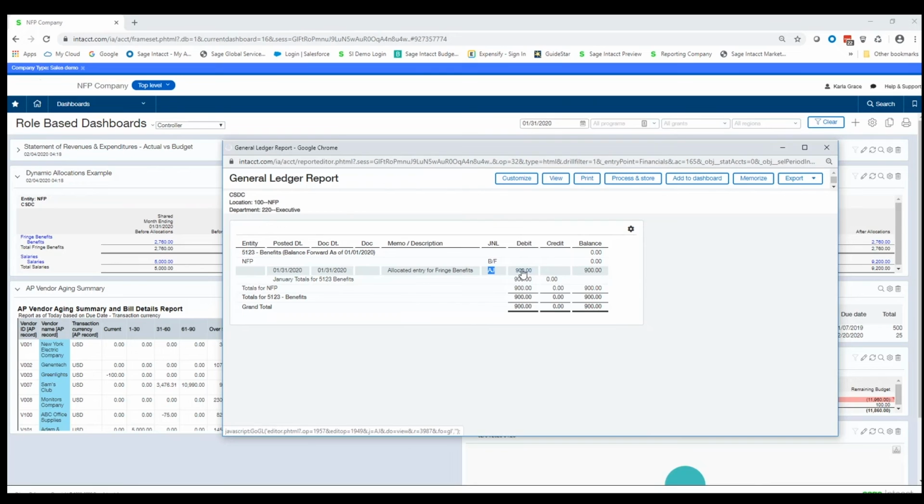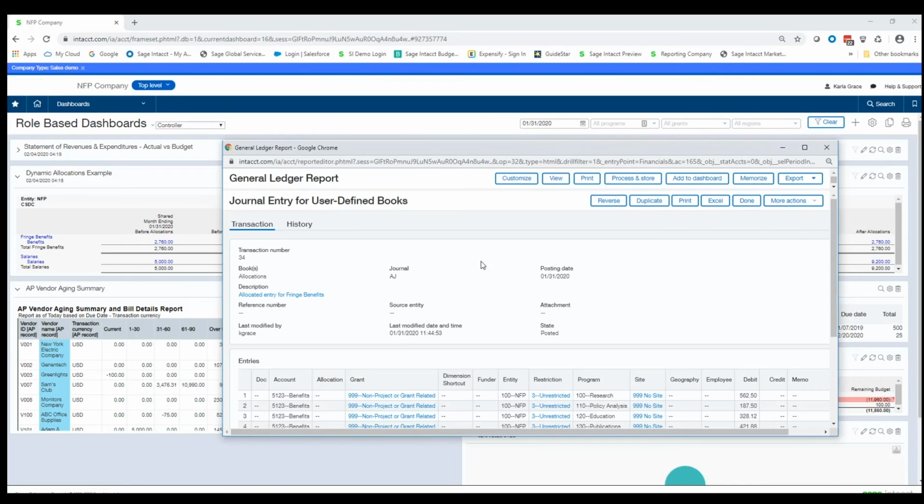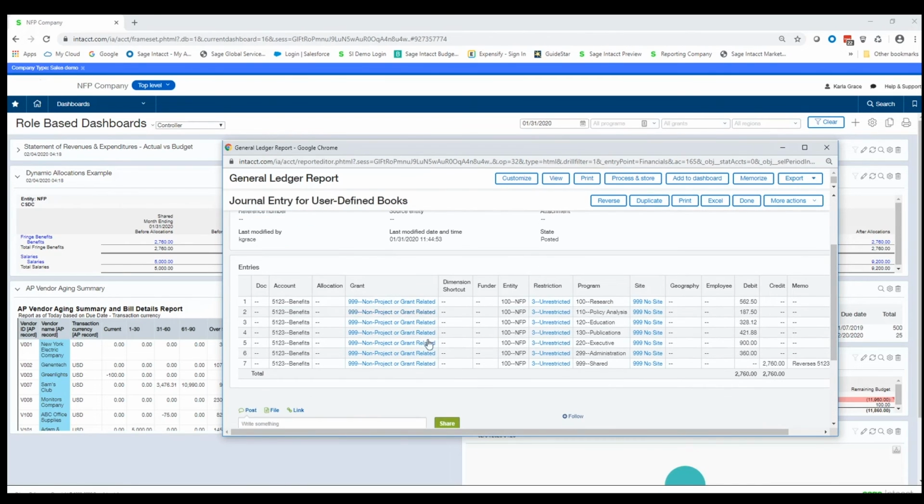And we drill into that, and what you're going to see here now is the journal entry that shows that $900. So there's a $2,760 that we reversed out of 5123, which is our benefits account, and it booked all of the appropriate benefit transactions on the entire salary pool by program, which of course we got there first by allocating salaries by hours.